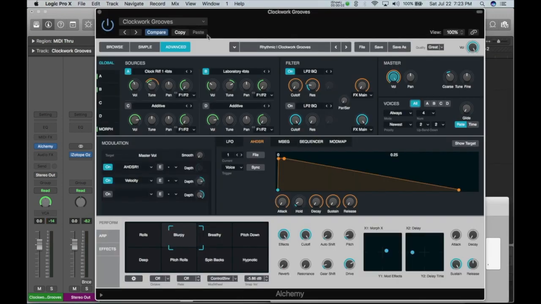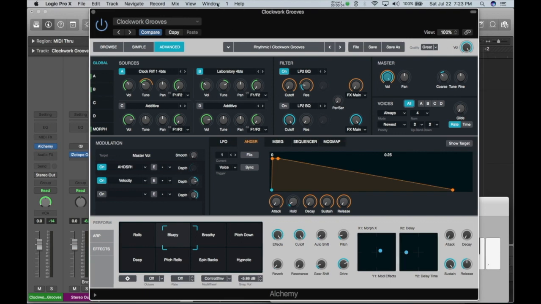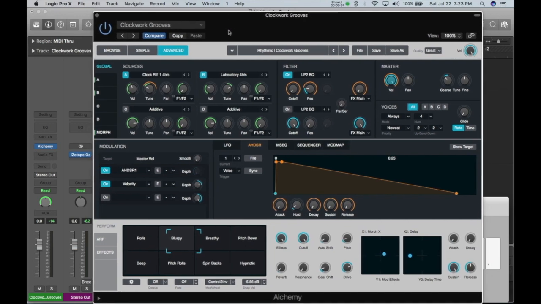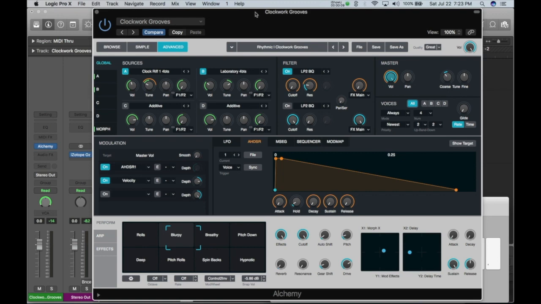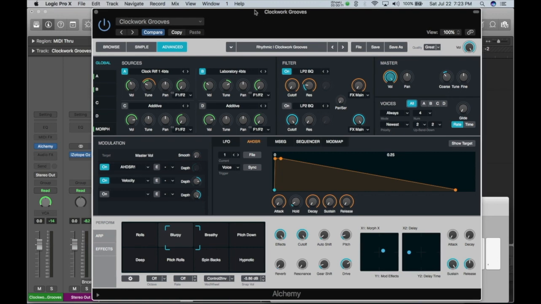So one of my favorite synths that you can now only get with Logic Pro X from Apple, unfortunately, used to be a Camel Audio VST and anybody could use it, but now it just comes with Logic. So it's part of the main reason I bought Logic and decided to try it out again, because I've been big into Ableton for a long time. But this Alchemy synth is just really fun for sound design, if nothing else. I mean, listen to some of the sounds it can produce. I just chose a preset and tweaked it a little bit.